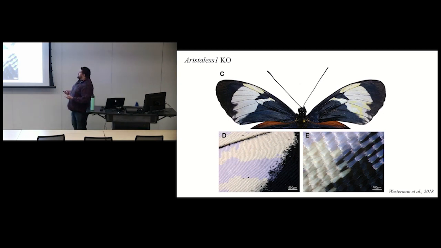The other thing I want to clarify is why white and yellow is important and why keeping them together is relevant. White is the state where you don't have any pigment, while yellow is just a state where you have a white scale that happened to grab this yellow pigment before you eclose. That's very critical because it happens 20 to 30 minutes before the butterfly ecloses from the pupa.